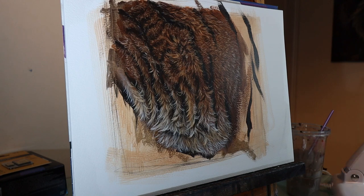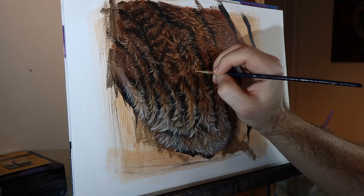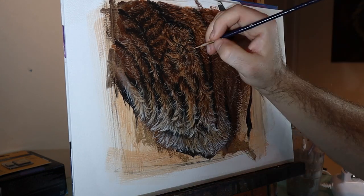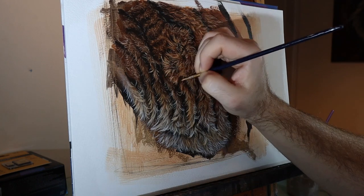Next, we want to add some of those highlights back in with some white and burnt sienna and a little bit of raw sienna, just to show the direction of the fur again, and add in some of those detailed smaller regions of fur.